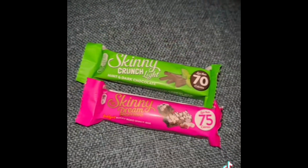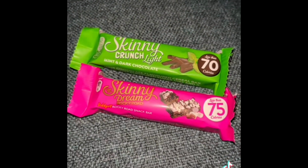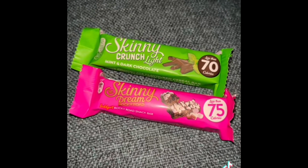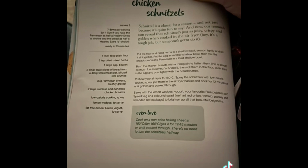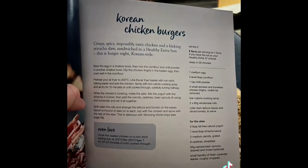Because I was finally putting my feet up tonight, I decided to have a little flick through my cooking books and see what I had. So this was out of the air fryer book that I got when I did a 12-week plan. And there were a few good options in there, so I'm getting ready to go and do a big shop. So I just ended up on 1 sin today, which I'm pretty pleased about.